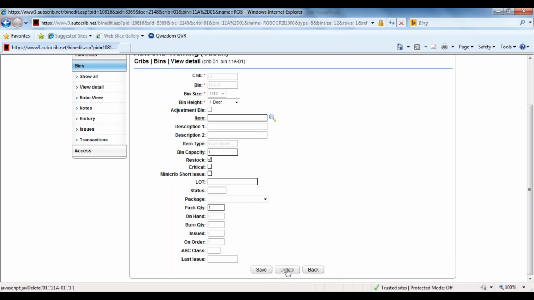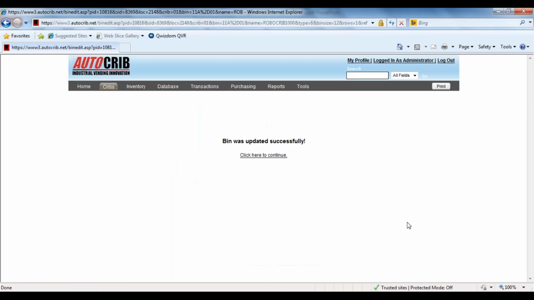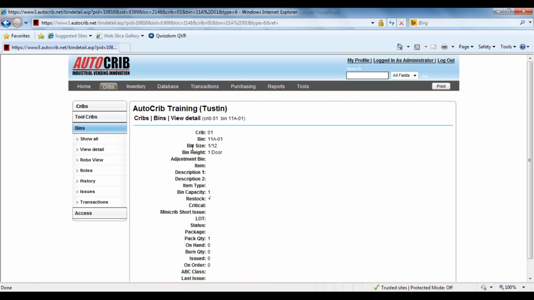Make sure not to click the delete button here to actually delete the entire bin. We just want to delete the item. So I'm just going to highlight it, click backspace on my keyboard to remove it, and then click save. So now I still have my bin, but I don't have any items assigned to it.